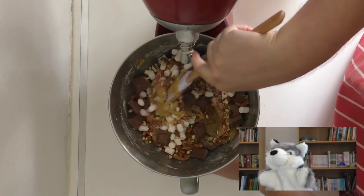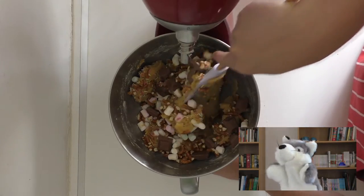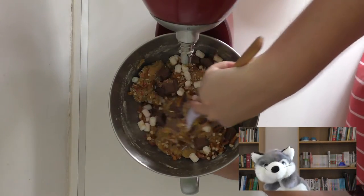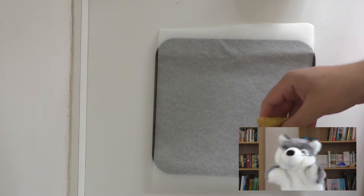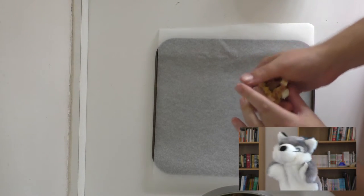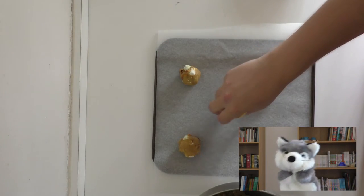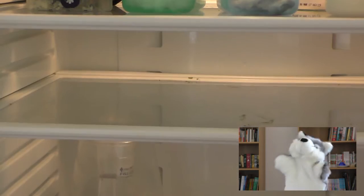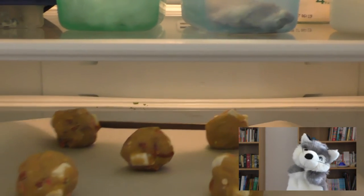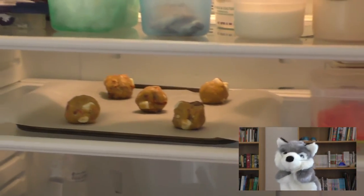Now, if you really wanted, you could just eat this right now, assuming raw eggs don't scare you and there's not the threat of salmonella where you live. But if you do want to turn it into cookies, take your dough about a tablespoon at a time, roll it into balls and put them on your cookie sheet, spacing them nice and evenly and giving them enough room to spread as they bake. Before you put them in the oven though, you might want to put them in the fridge for a little while — five to ten minutes is fine if you're in a rush, but if you've got the time then half an hour is best.